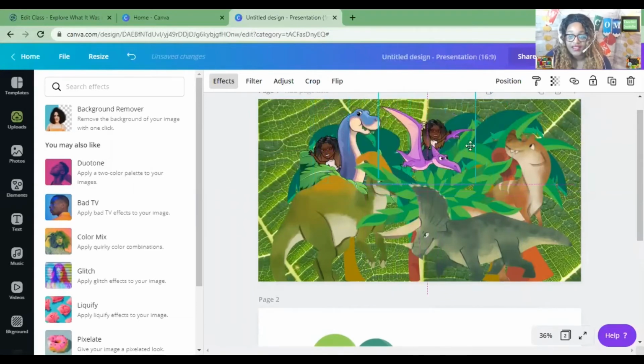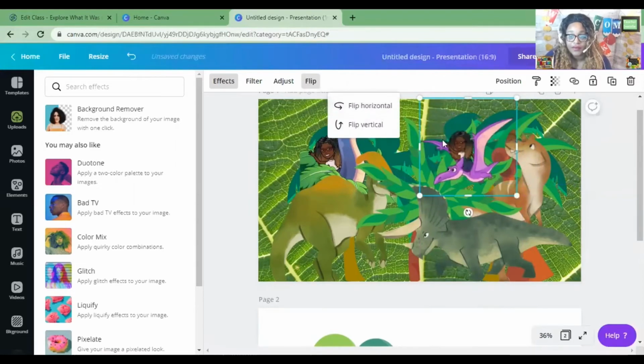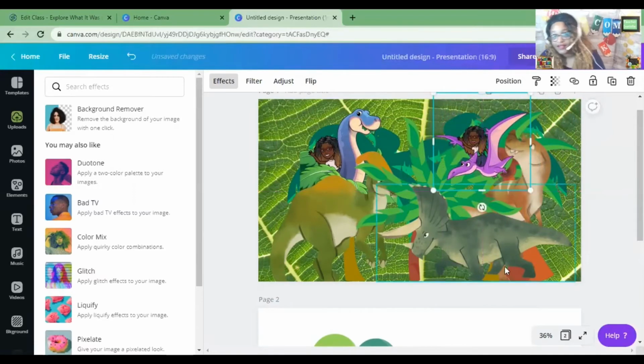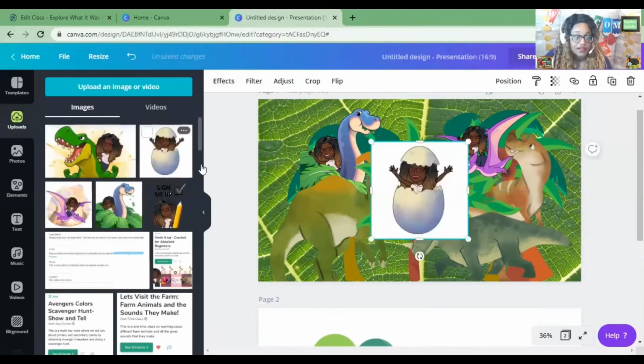I think that would look better. I think I'm going to have this one facing the other direction, so I'm going to flip horizontally. So it's flying this way now. Okay, so I think I want it to be right here. I think that is good.